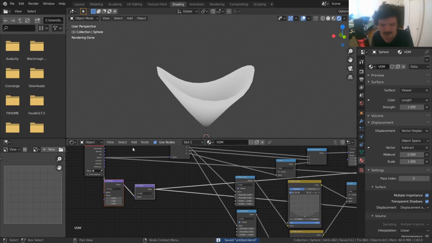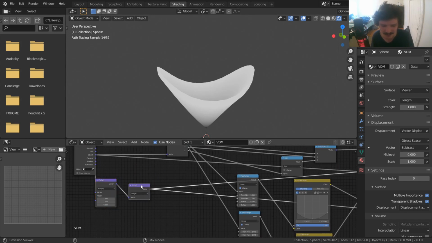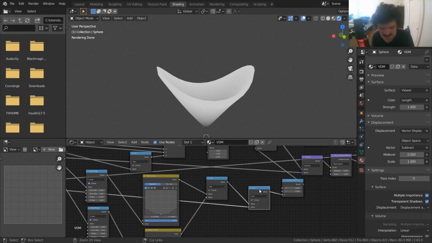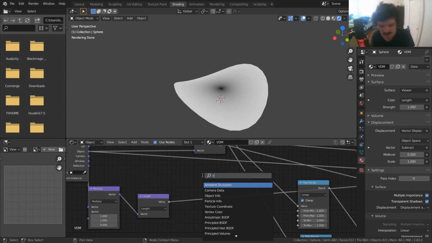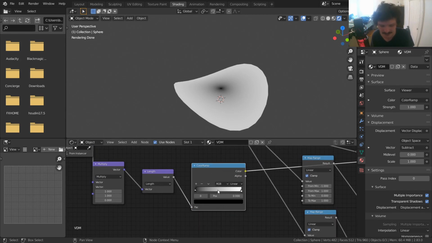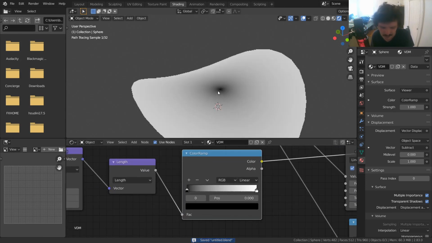So what do we need to do to fix this? Well, basically, let me just get rid of this for now, since we're not there yet. We do have the radial gradient, but we don't want it to be black in the middle and white outwards. In fact, what we want is full displacement in the middle, and then once it gets big enough, like the size of the head, there's just no displacement. I'm just going to do this with a color ramp to get a nice little bit of a fall off.